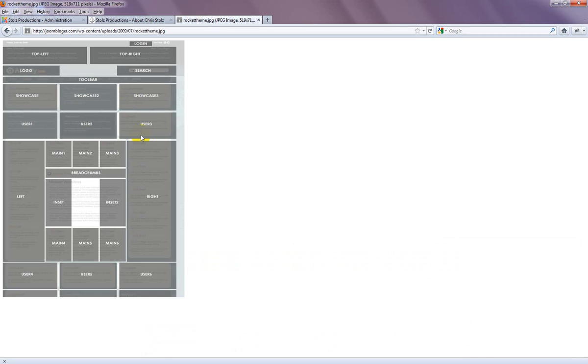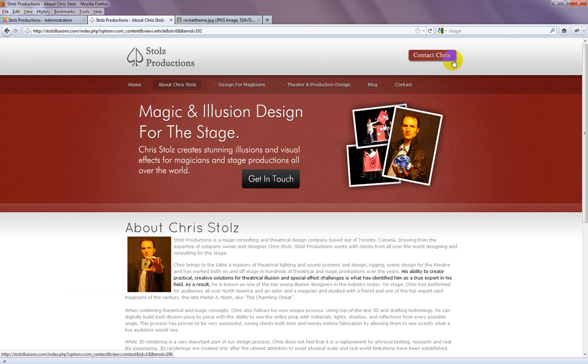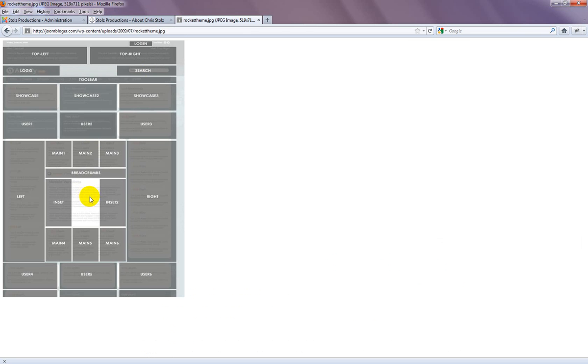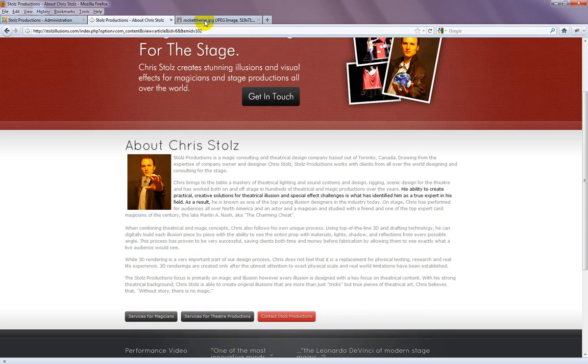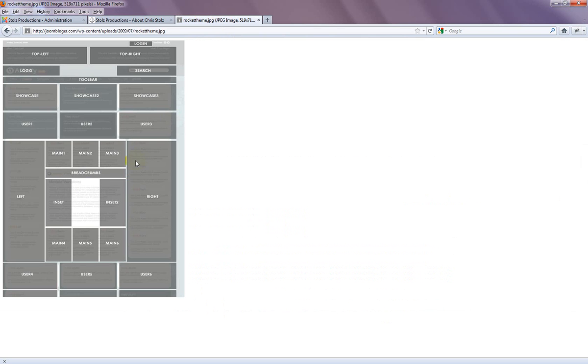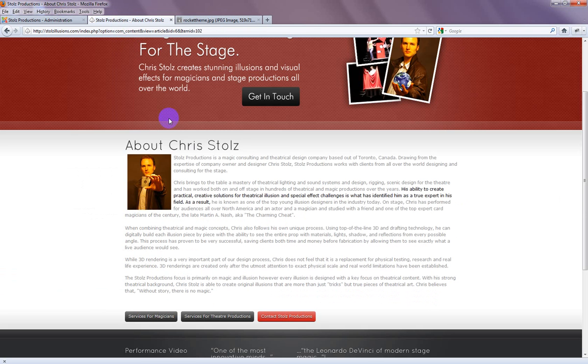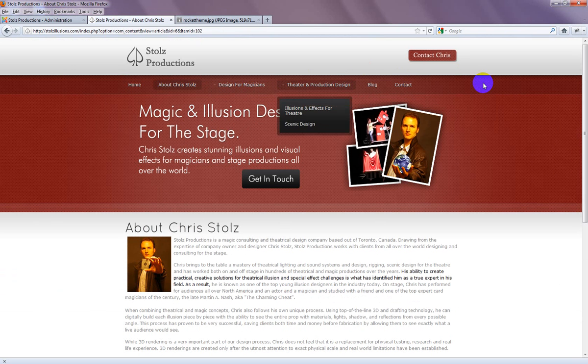So taking a look at here, this is one of the Rocket Theme pages, and what they've done is they've labeled each of their module positions in this image. Every website will have different ones here, but you'll see top left and top right are module positions, similar to what we've got. We've got content in the left and right, and you've got a left or right sidebar. This website here isn't using a sidebar. It's just content all the way across. And we've got user positions, and they're just titles or arbitrary titles. You don't need to really pay too much attention to necessarily what they say, but in most cases it describes what is actually there. So for example, this module position in this website is actually called navigation, and that's where the navigation lives.